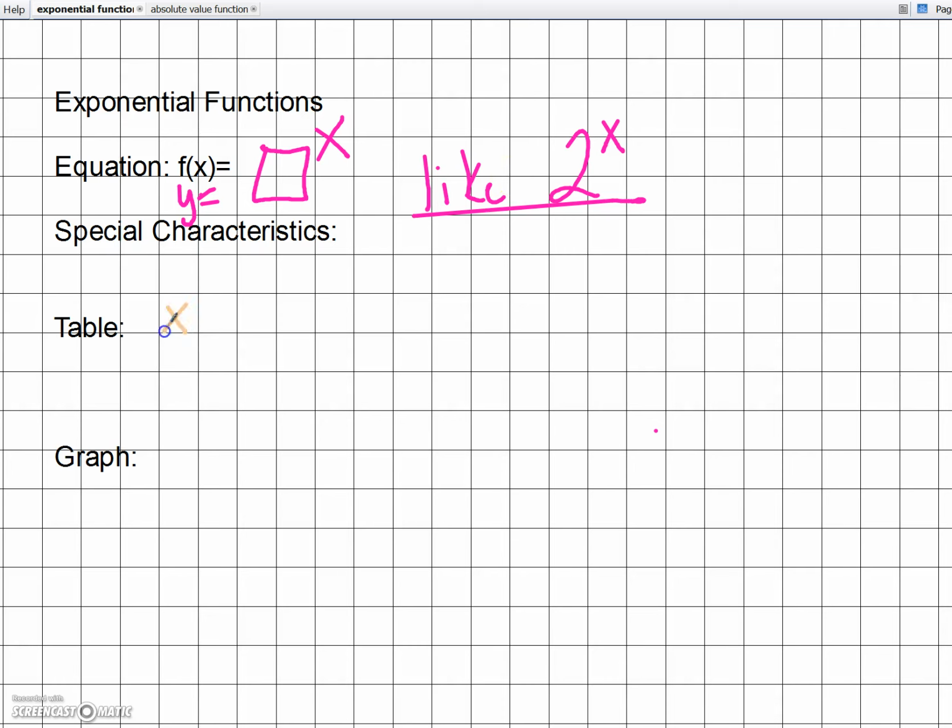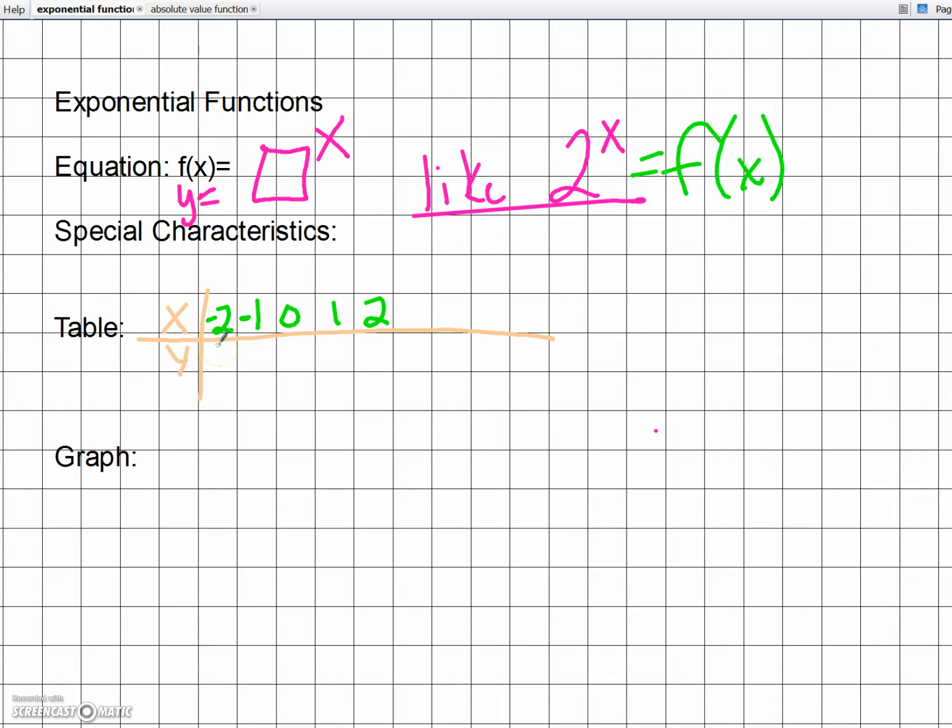We're going to do our x's and our y's. I don't like that color. Let's change it up a little bit. Let's go with green. Okay. We're going to do our -2, -1, 0, 1, 2. I will tell you that when you have these as the exponent, we get small decimal numbers. Okay, so we're going to have to round again. Alright, so we're going to be using this as our function today for this one.